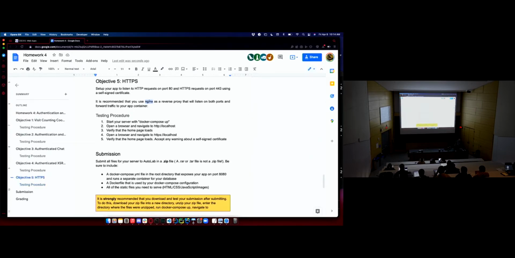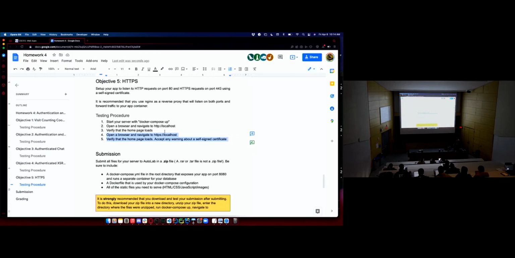If you want to do this without Nginx, I'm leaving the wording open enough that you don't have to, but it's going to be the strongly recommended solution. To not use Nginx may or may not be significantly difficult. And then instead of specifying a port, we're just going to use HTTP localhost to access your site, and then HTTPS localhost to access your site. And this is the big one. This is the one that's going to earn you points on this one.